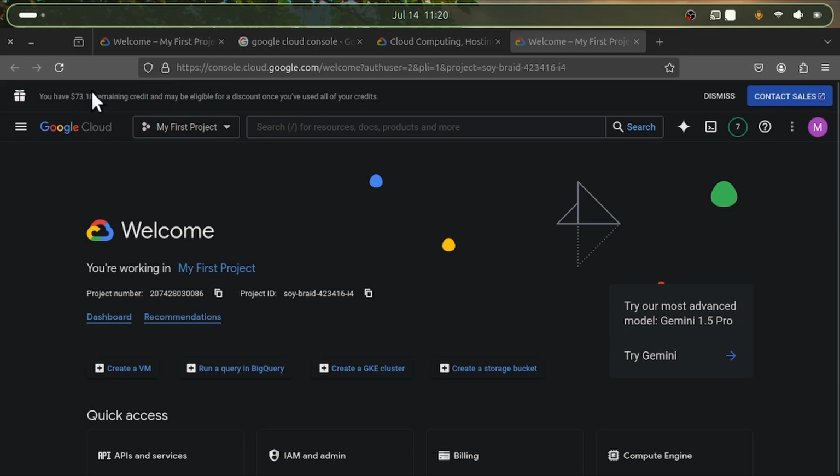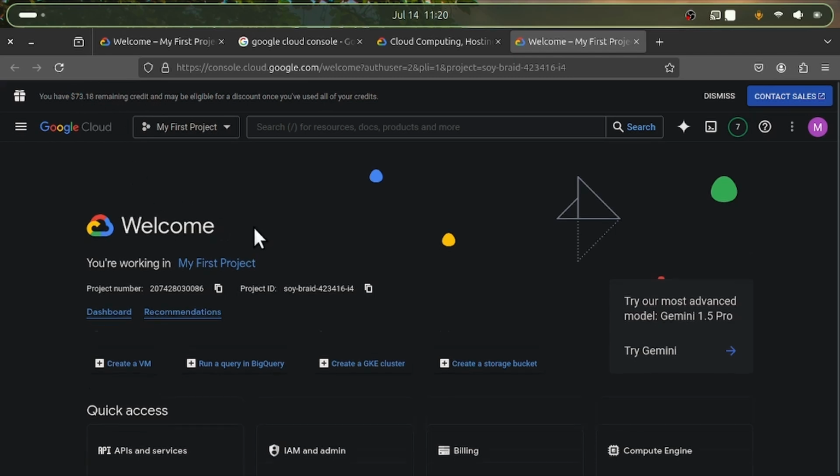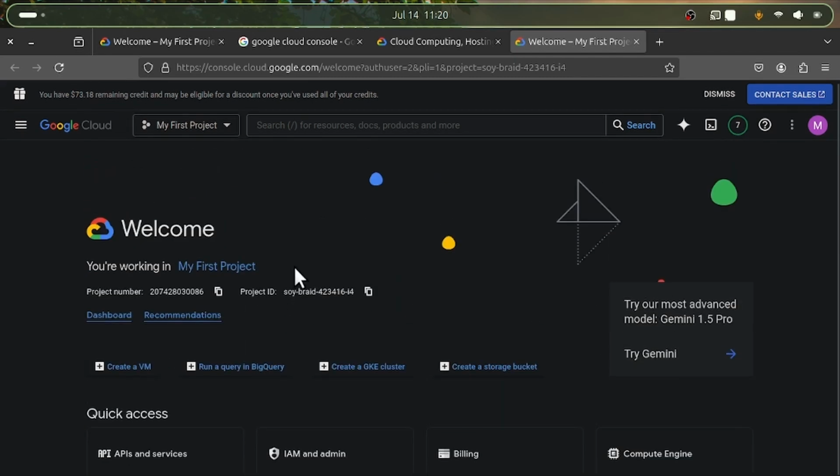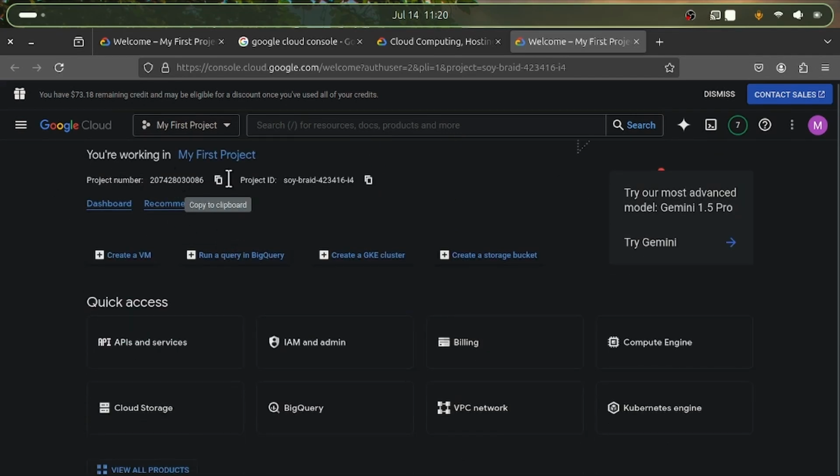This is an account that I have been using for a little bit of time now, and you can see that I have $73 left in this, and I have never used any of my original money. I've never used it, and the free trial is what I'm using to do everything that I've been doing on the Google Cloud system. Maybe in your case, you are not going to see the welcome page like this. You are going to see a big $300 written and an activation button there. Well, you don't have to activate it if you know you don't have money in your account and you'll be using the free trial only.